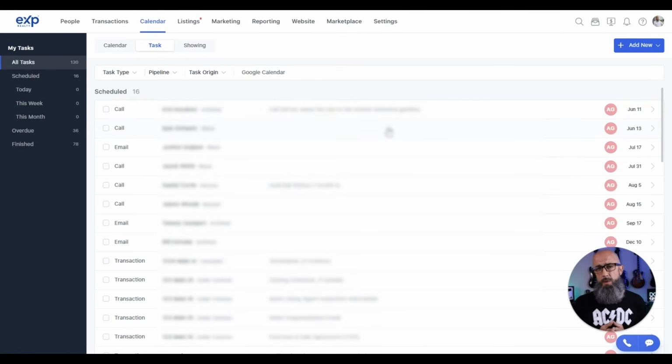This is gonna be where you spend a lot of time once you get Lofty dialed in, because this is where our tasks are gonna be, right? And if you're using this program effectively, then every time you're within a lead, you're gonna set another task for them to call. And eventually you're gonna be able to come to this tab every day and know exactly what needs to be done inside of your CRM for that day. So there's no more guesswork.